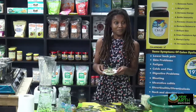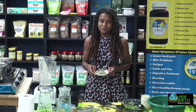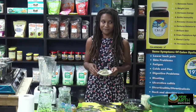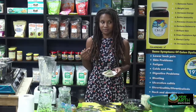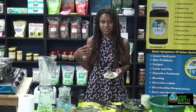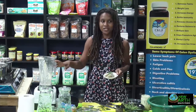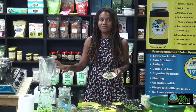Okay, and so which coconut do you use? Do you use the soft one, or the hard ones, or do you use the medium one? Medium to hard. Right. But not the really hard ones where it's brown on the outside. You can use that too. It's just, to me, really hard, and you'd have to have a really powerful blender to get it to be really smooth. So that medium texture consistency is okay for the blender to not have to do so much work. So it's more about the blender than the actual coconut.